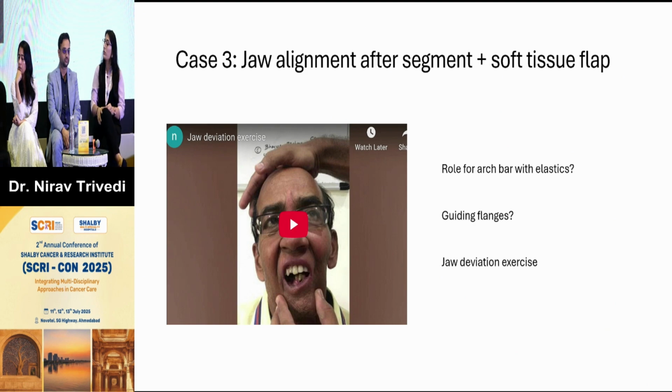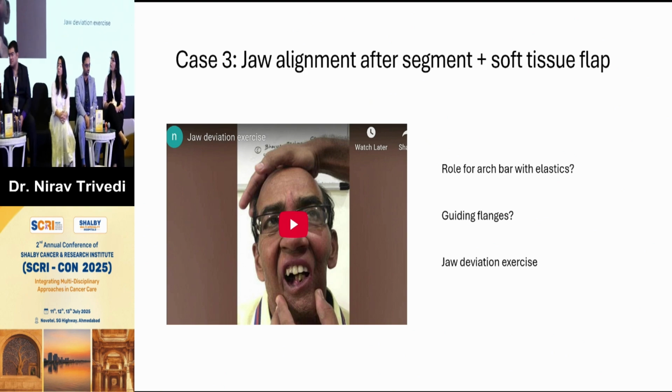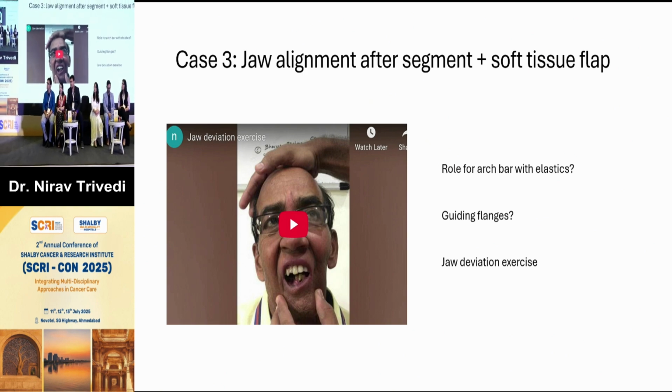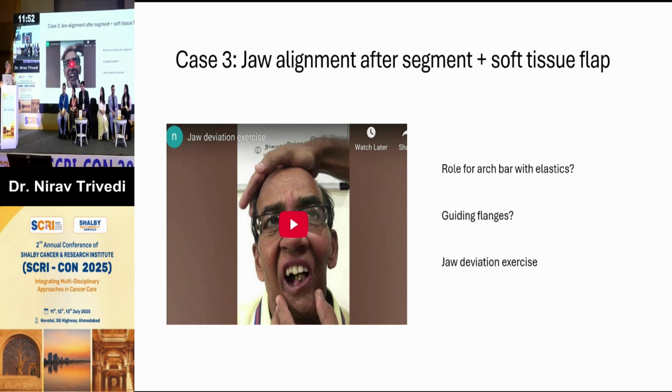So again, summary: try to use your surgical knowledge to prevent post-op and post-radiotherapy trismus while you are operating, and post-operatively start aggressive mouth opening exercise immediately in the post-op phase, and make sure it happens frequently. Now, third case: we have done a segmental mandibulectomy, the recovery has happened, but the lower jaw has deviated to the opposite side. Number one, is there anything, Shivam or Natasha, that we can do intraoperatively to ensure that this is minimized?